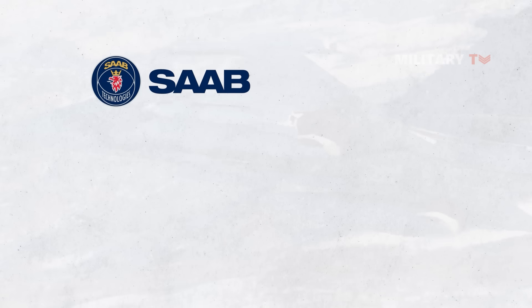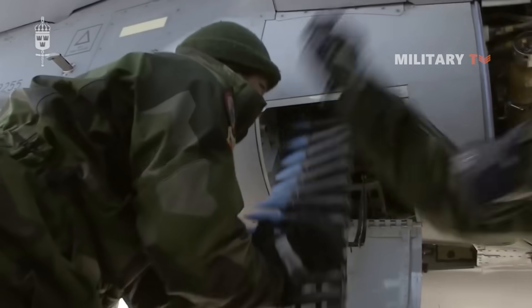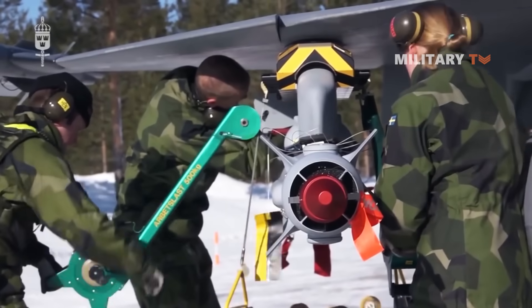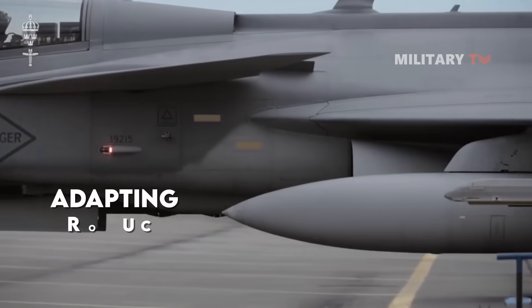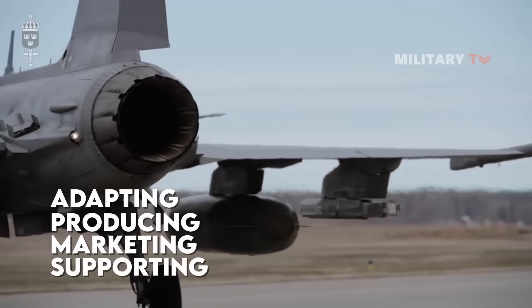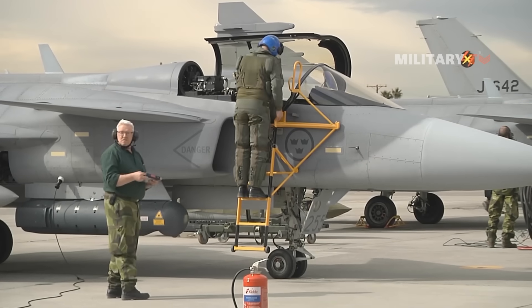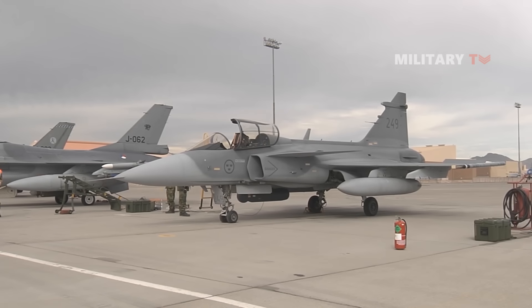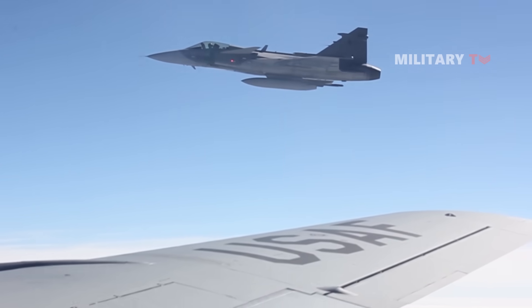A partnership agreement between Saab Military Aircraft and British Aerospace was announced during the 1995 Paris Air Show. This cooperation formed the joint venture company Saab-BAE Gripen AB, with the purpose of adapting, producing, marketing, and supporting the Gripen at the international level. The partnership also involved the transformation of the A and B-series aircraft to the export C and D-series, encouraging the Gripen's compatibility with NATO standards.